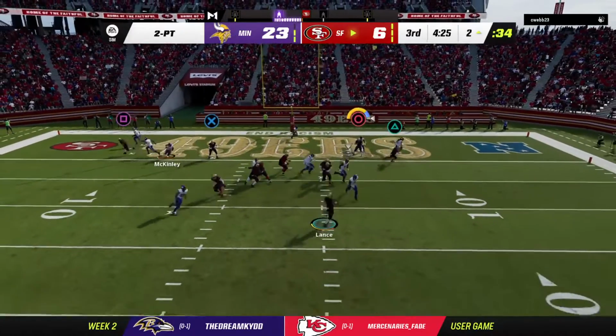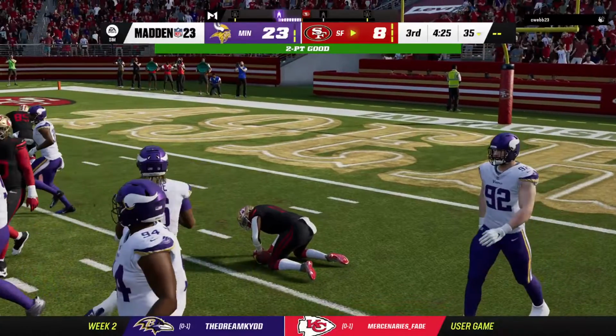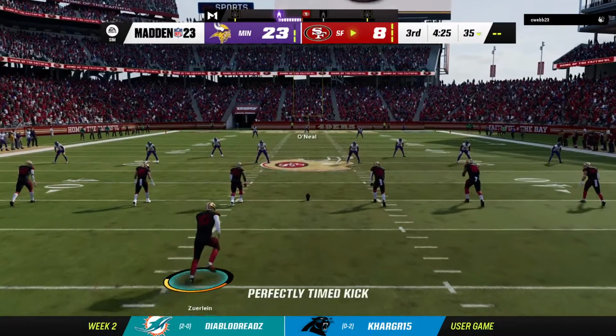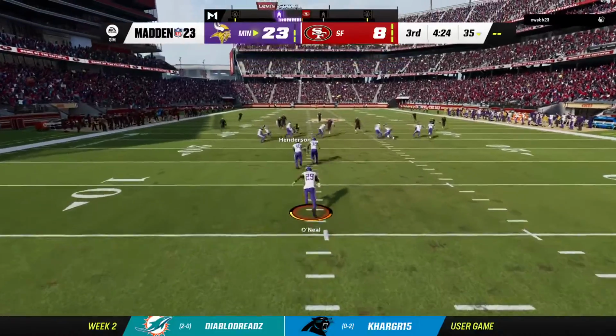Lance going to try to throw for this. And he's going to get into the end zone for 2. And they're back within 2 scores. Down 15 now. Now after the touchdown, it's Zerline. He'll kick it away. From the 6.